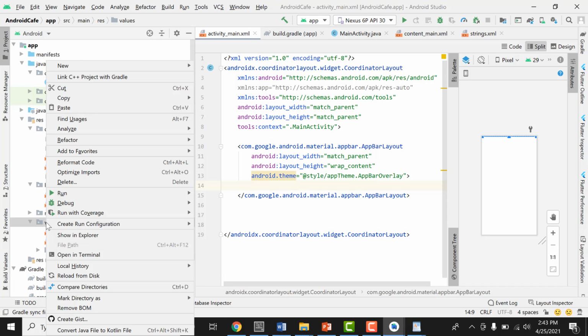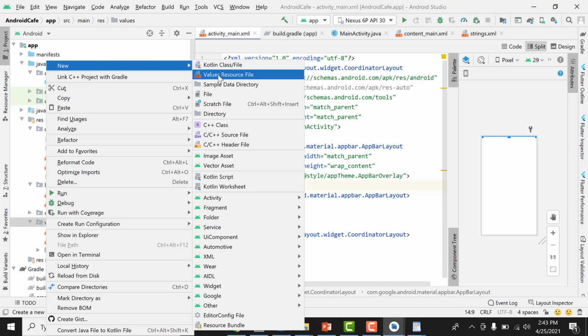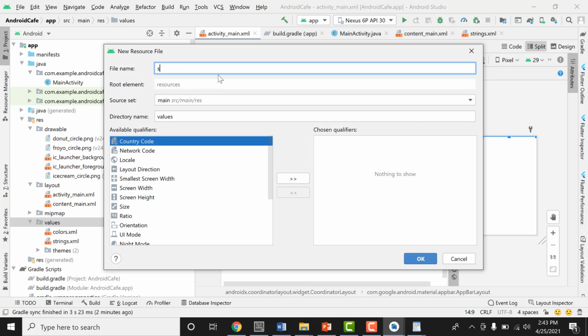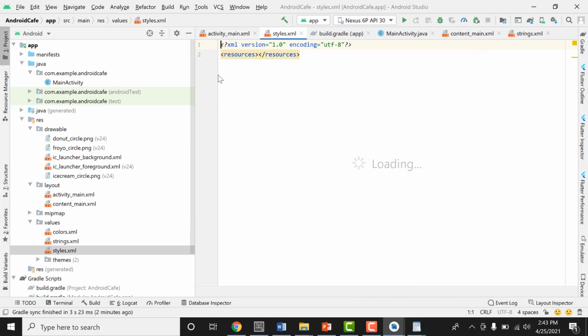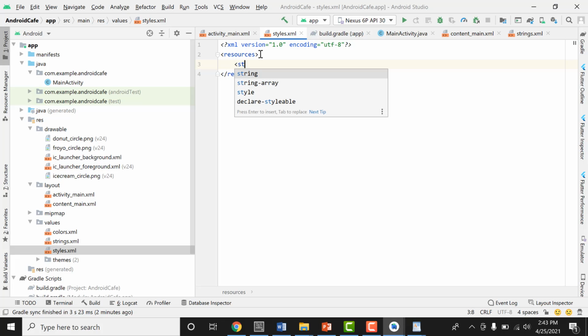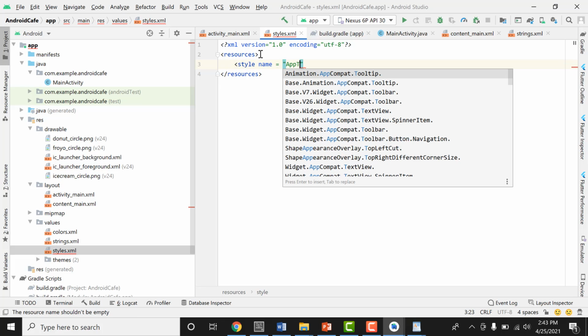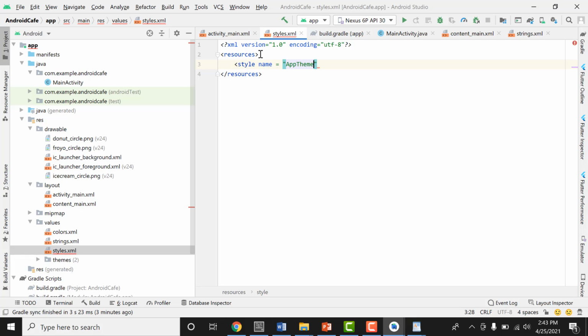So let me create the style file. Styles, and inside this style file we can create a style. The name of the style is AppTheme.AppBarOverlay.